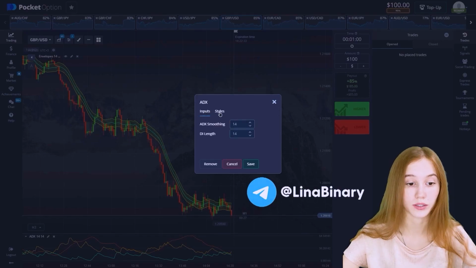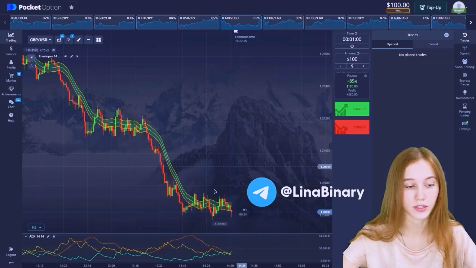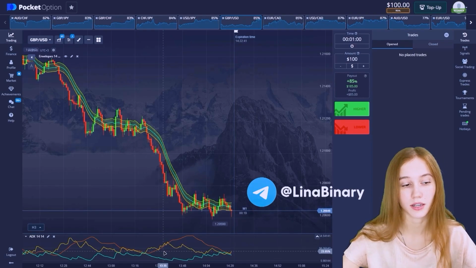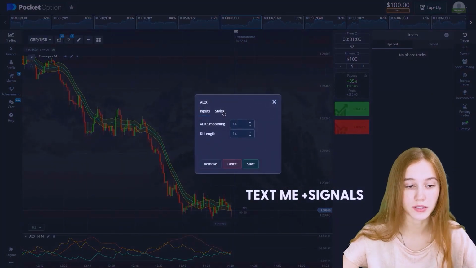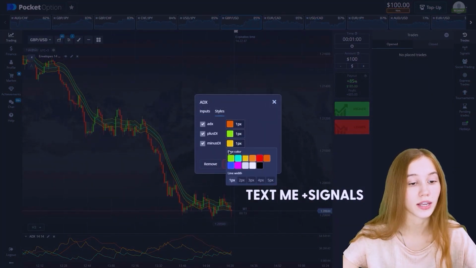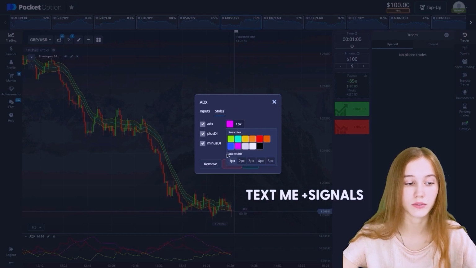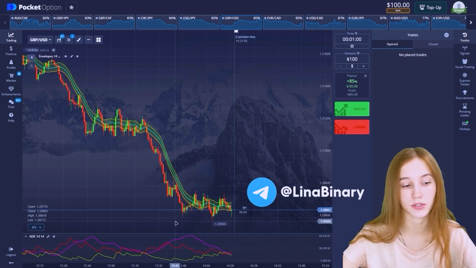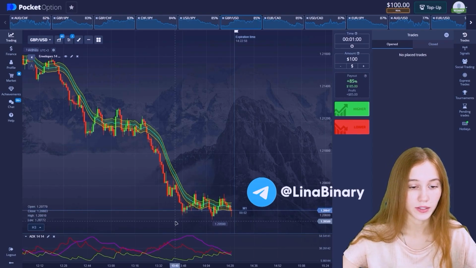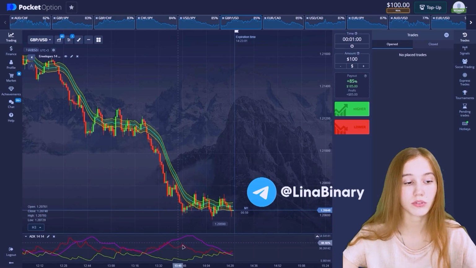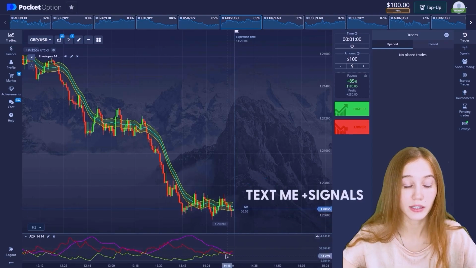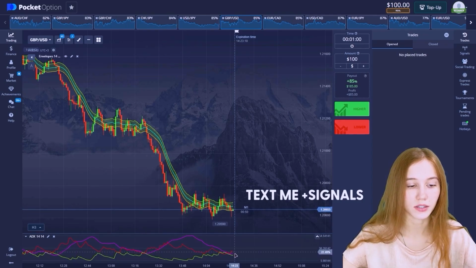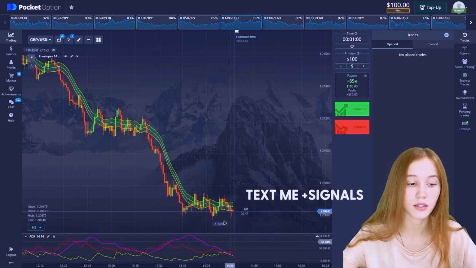ADX, let me tell you how it works. The ADX indicator shows the average distance between two components, DI plus and DI minus. We'll choose plus DI in green and minus DI in red. ADX works on any instruments at any intervals and allows you to assess the strength of a trend at a certain point in time. So green is bulls and red is bears. Relatively speaking, when red prevails over green, the trend declines. The purple line shows the indicator itself, how much market volatility there is at the moment.